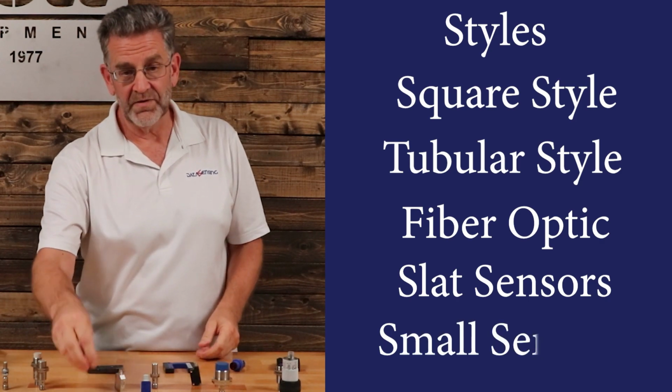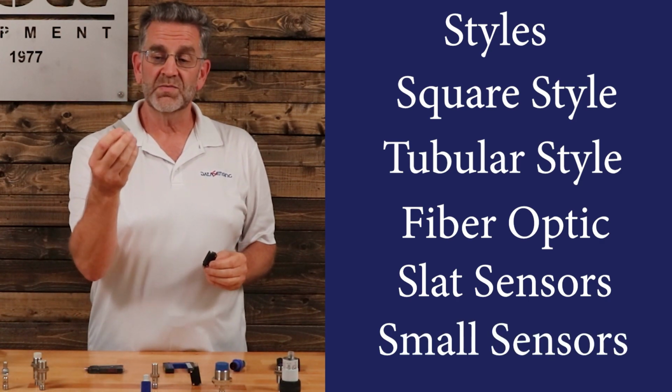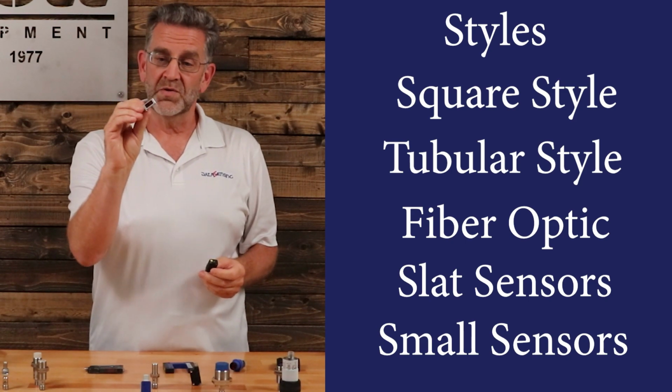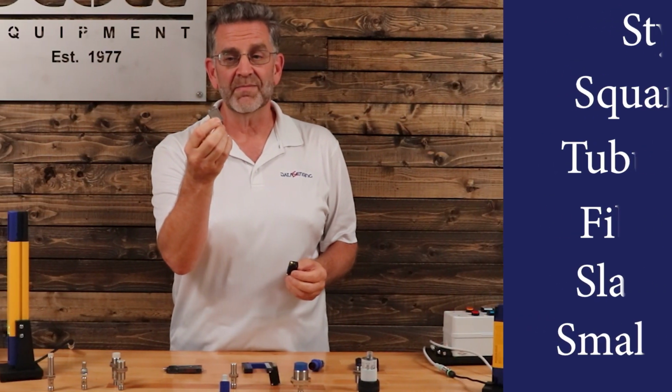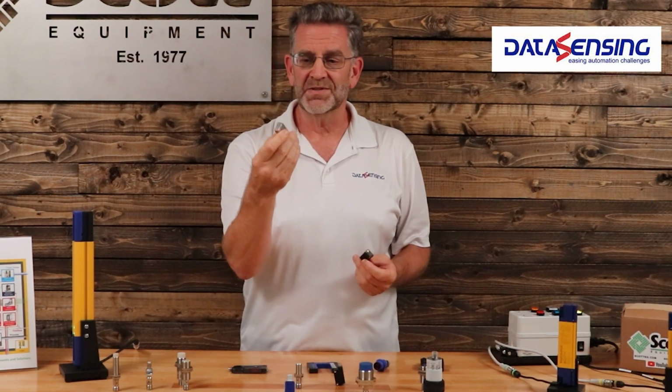We also offer very small sensors if you need something small. We also offer sensors with stainless steel housings so that you can put them in a washdown environment and still meet your food grade requirements.